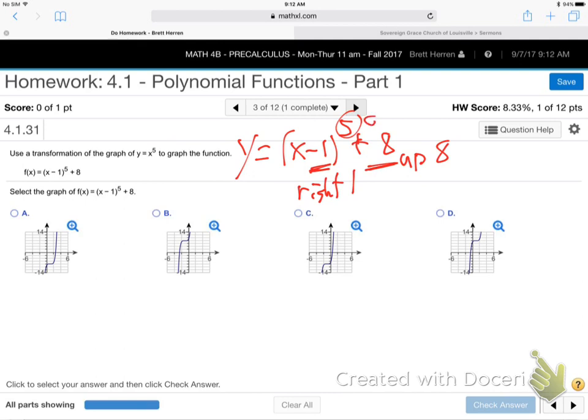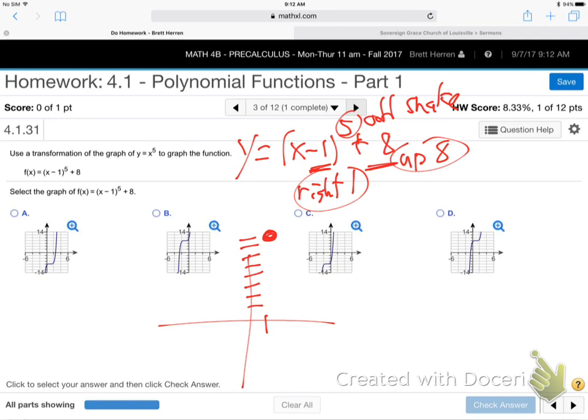And it's the fifth power, an odd power, so it's the snake. They're all snakes, so it makes sense. So you're going to take the point, which is the center, normally at the origin, and go right 1 up 8. So go right 1 and 2, 3, 4, 5, 6, 7, 8, way up here. So there's the new origin. Now, don't be confused by the tail. I think we talked about that last time. It'll still have a tail that comes down eventually and hits the x-axis and goes up forever as well. But the center has been moved, from the origin, right 1 up 8.